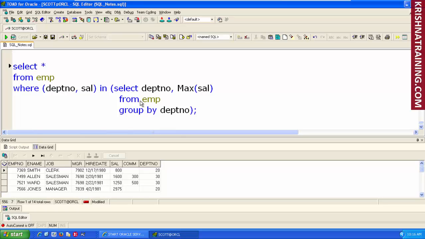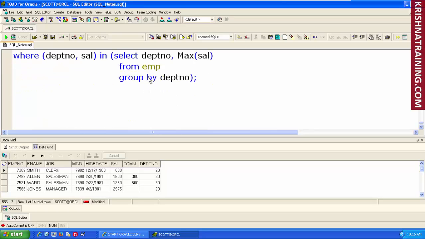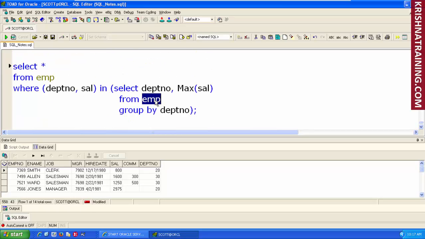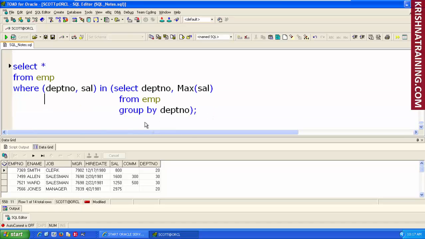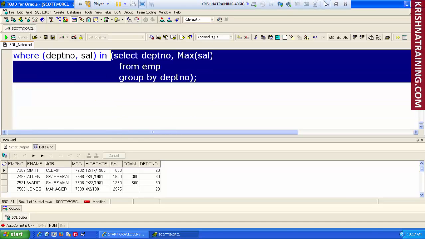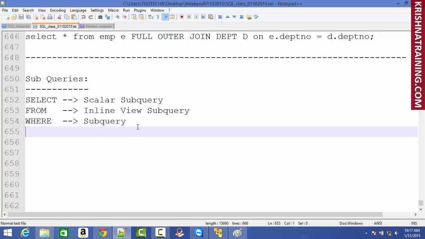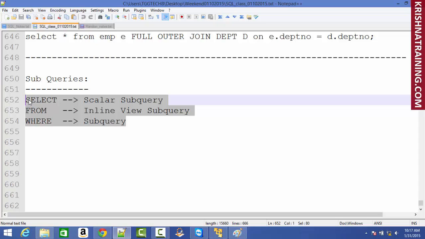Except the relationship that I'm specifying here in the where clause, there is no other specific relationship between the inner table and the outer table. And this one I'm specifying in the where clause. Whatever values I'm getting here, I'm trying to look for those values in that column in the outer query. That is the only filter condition that I'm specifying. There is no specific relationship between the outer table and inner table. So these types of queries are called regular subqueries. Until now, whatever we discussed, all the queries don't have any relationship with the outer queries. They can always run independently.